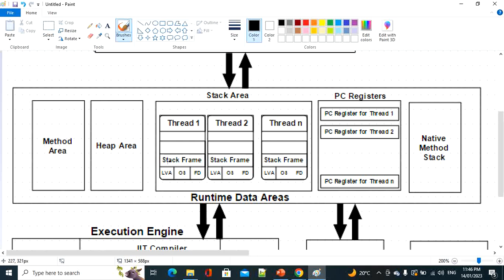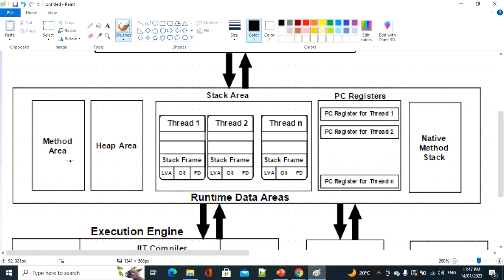For example, whenever the JVM tries to create a new object with the new operator, but by that time let's assume the heap area is already full and does not have sufficient memory to create your new object, then it will throw the famous exception java.lang.OutOfMemoryError.